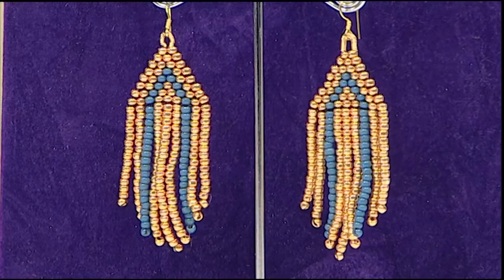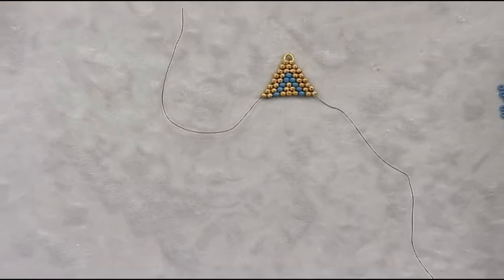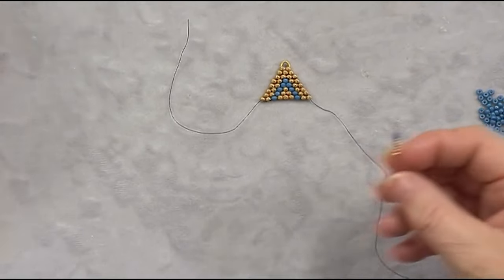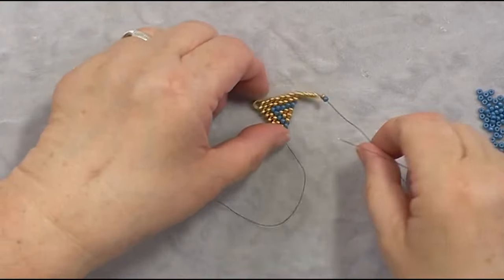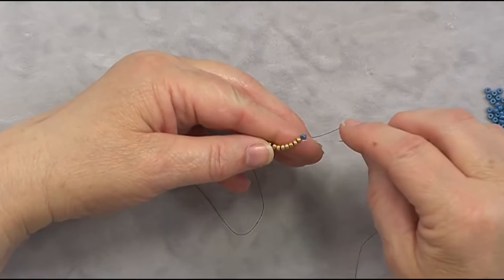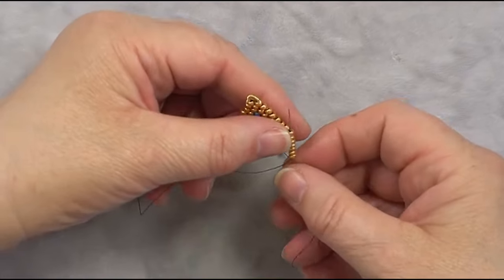So we're going to add on. I'll add 6 on, and then I want my extra 1. I'll do it in a different color so that it will stand out. So I'm going to add my 6 beads on, slide them down, and then I'm going to ignore that blue one and go back up through those 6 and through that top bead.